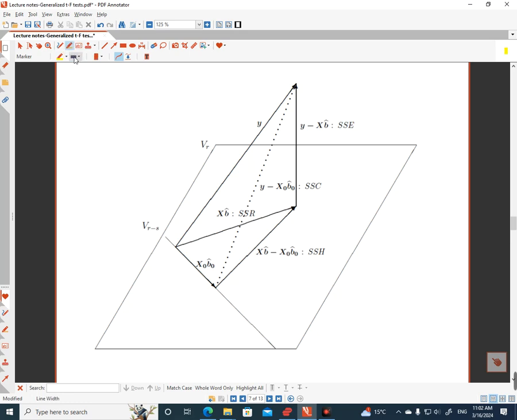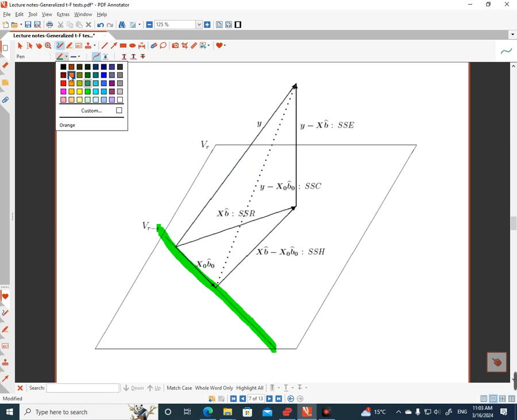Let's use this color. So you see, this line actually shows the reduced space, and here we have the reduced estimator space.